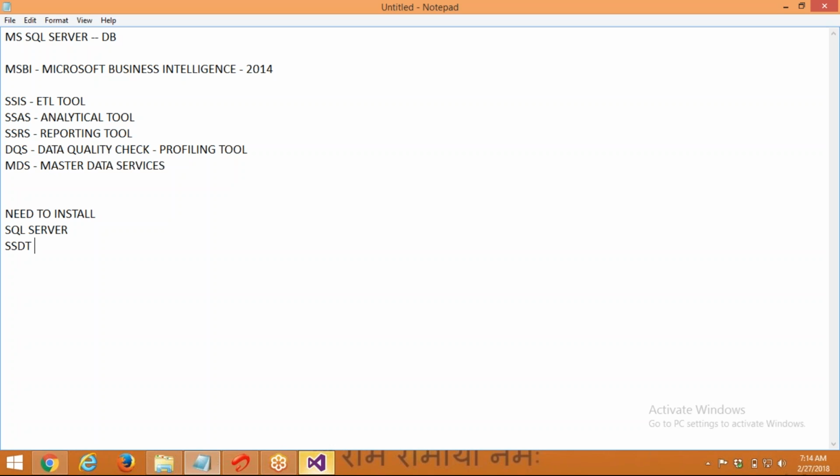This is called SQL Server Data Tools. SQL Server is for database purposes. SSDT is for BI tools purposes. I'll share the software and you can install that. On top of that, one more tool you have to download and install. I'll share these two tools anyhow.